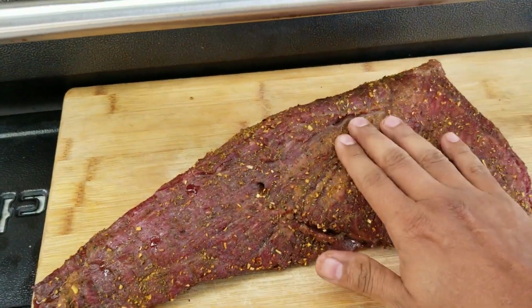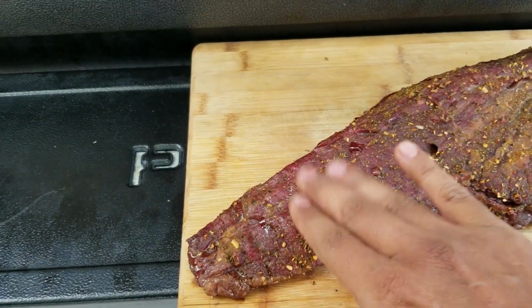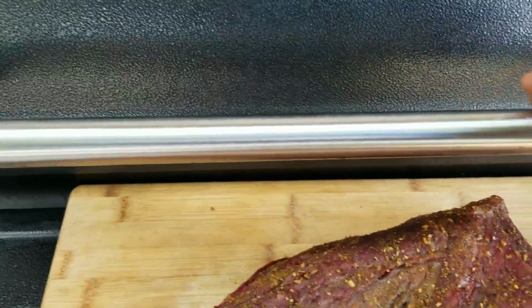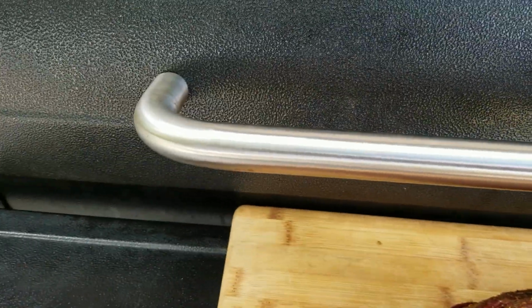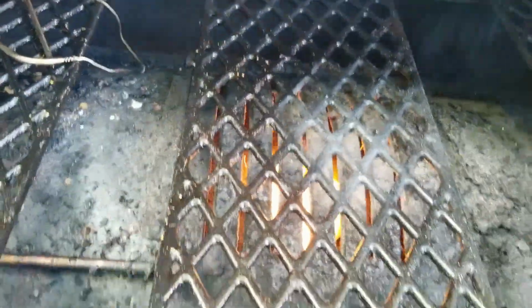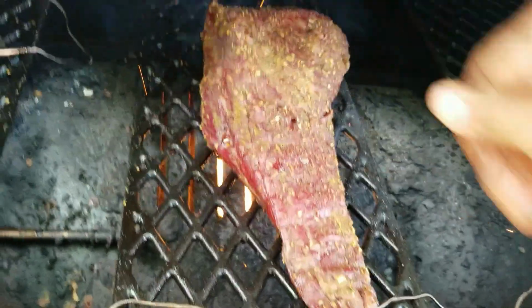Now, I'm gonna put this thick part right in the center. This part already tested at around 131. Alright, I also took the grate off on this thing on the side, and you'll see how I have it set up. Oh, look at that flame. Alright. Oh yeah.